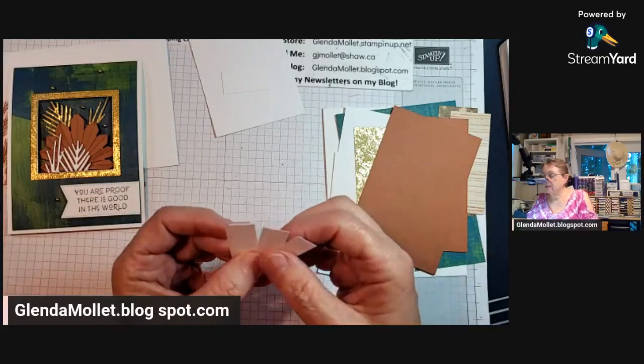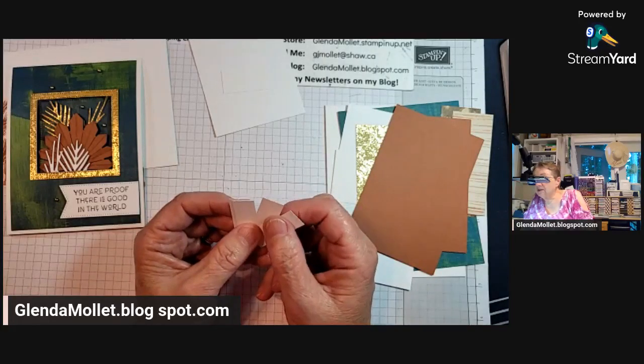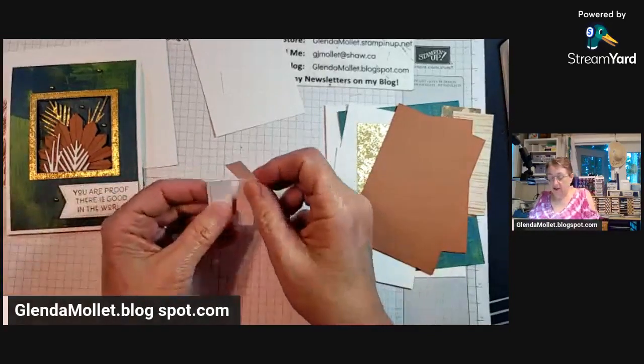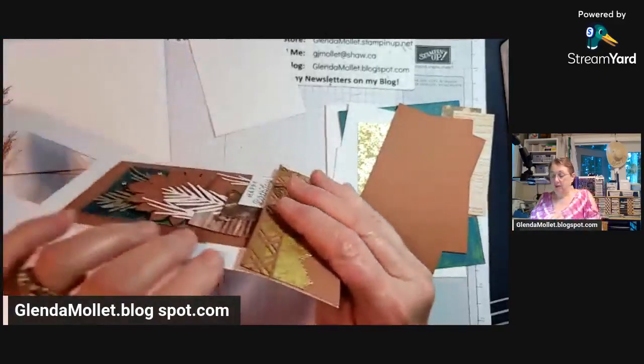All right. And then there are these 4 pieces. Now, these are not on my list. So these are 1/2 inch by 1.5 inches. So what they are, I'm going to try and show you.